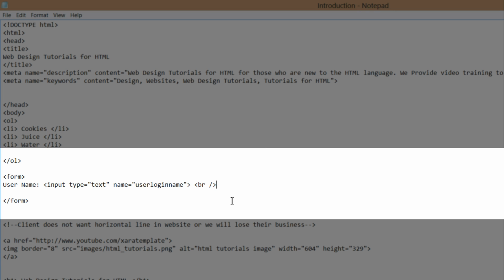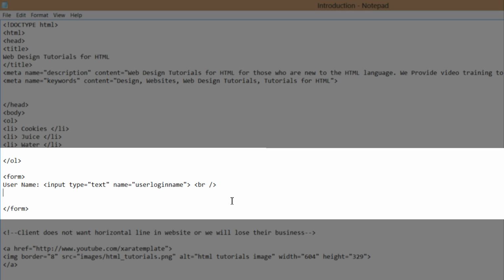So let's go back to our HTML form and write the break tag. That's going to create a line break so that our next input field will be on the next line in our HTML form. This time I'm going to write a title that says password and colon. After we define our title, let's create our input field. This time we're going to write type equals password because we're creating a password field. For the name, I'm going to write name equals, and in quotes I'm going to write PWD, and PWD is just short for password.